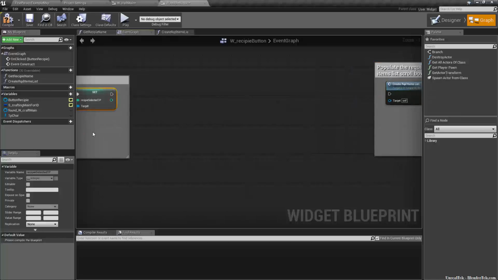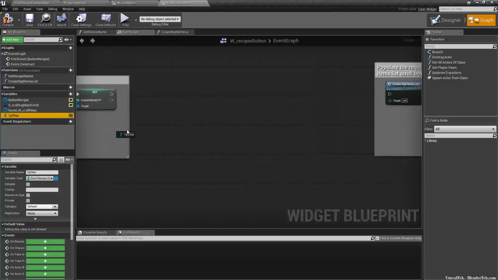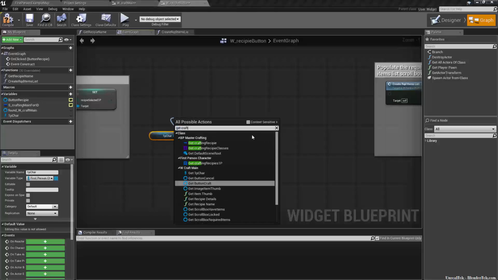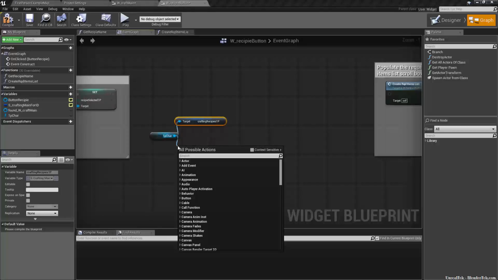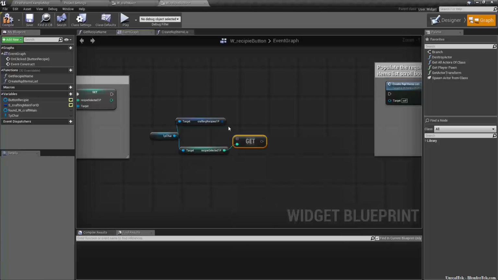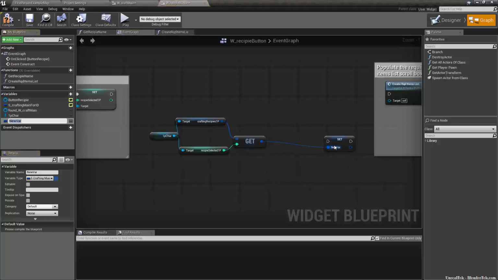variable. So we need to pull in first person character as a getter, and off of that we need to get crafting recipes first person, and then off of that we need to get selected recipe first person, and then we need to do an array get of the crafting recipes array, and off of that value we want to promote to a variable. So right click, promote to variable, and we want to set that to something called like current selected recipe, and just wire that in there.